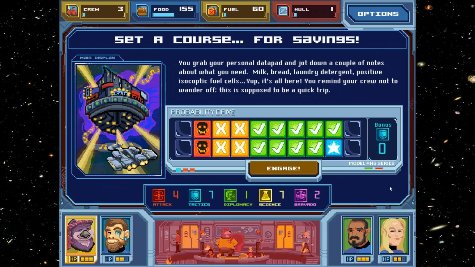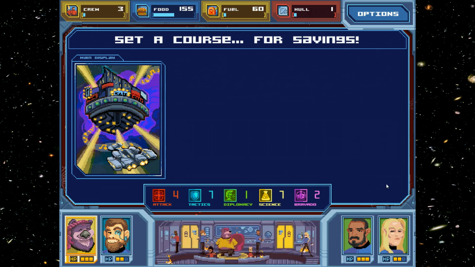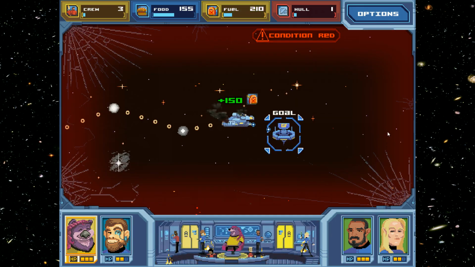Oh, God. This is going to be terrible. That's not good. That's not good. Oh, it is. It's fine. You zip past throngs of browsing shoppers. You definitely dodged the sales associate tractor beams in the cosmology department. You grab all of the necessities and hop into the express lane just ahead of a globulin broad mother. A perfect run. Lots of fuel.